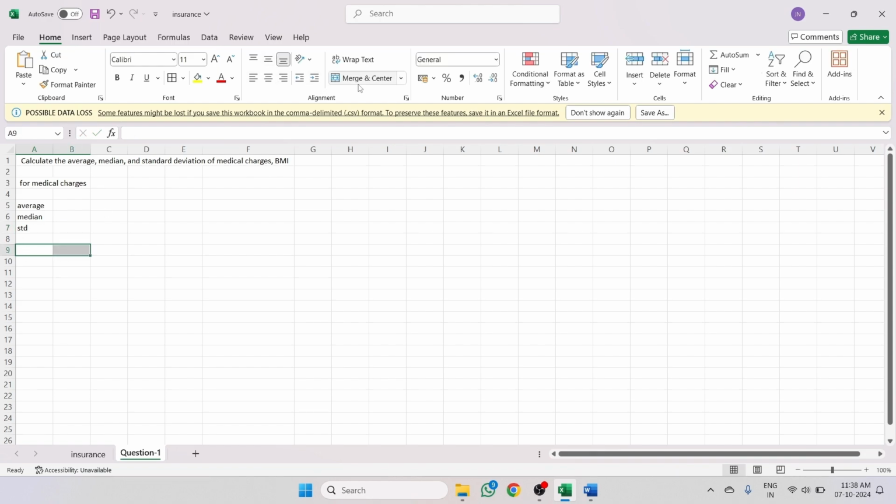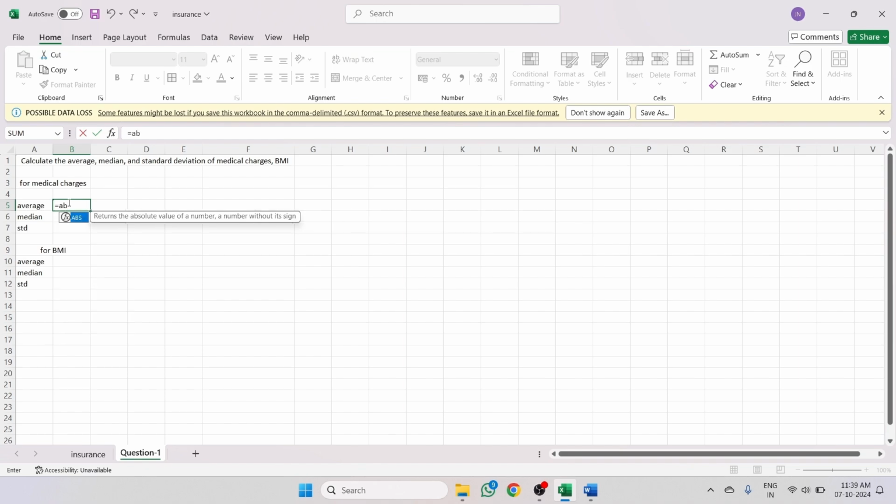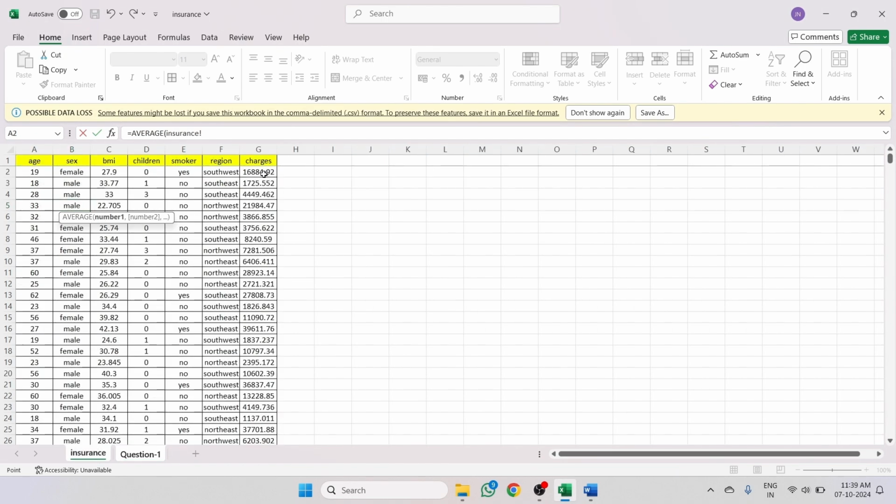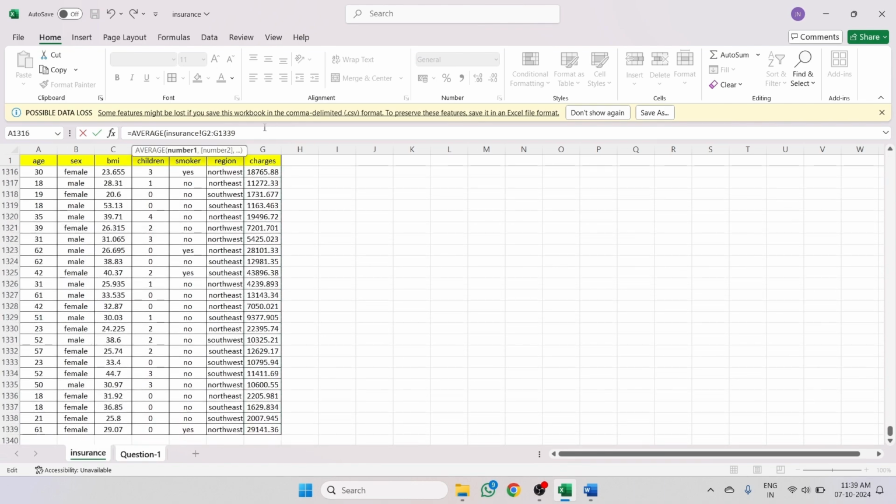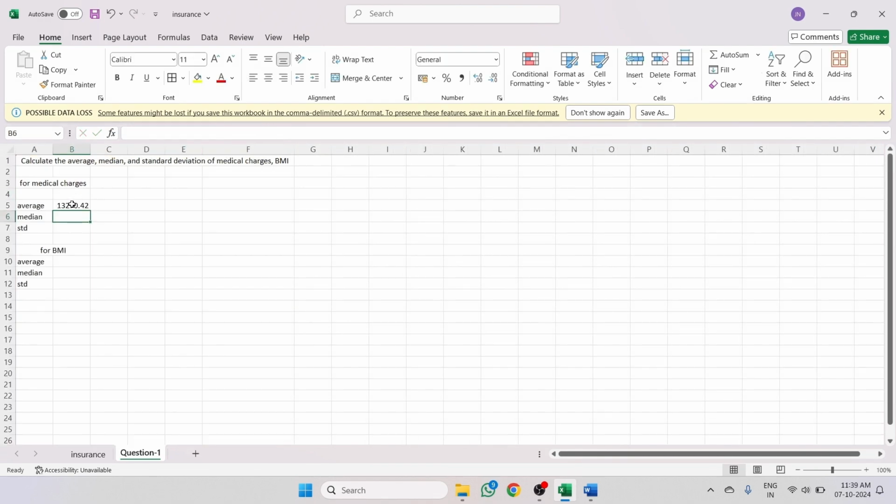Also for BMI, same, Control V. So for the average calculation we have the function AVERAGE. Give the range with Control Shift Down, bracket close and enter. So we got the average for medical charges.